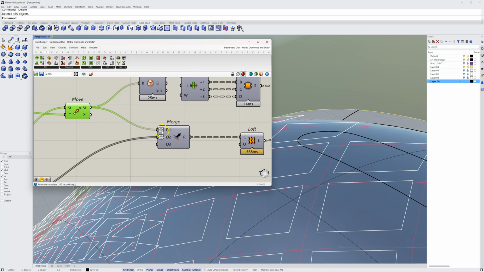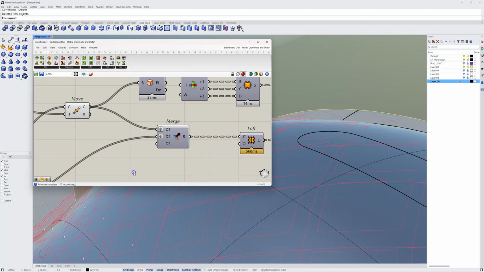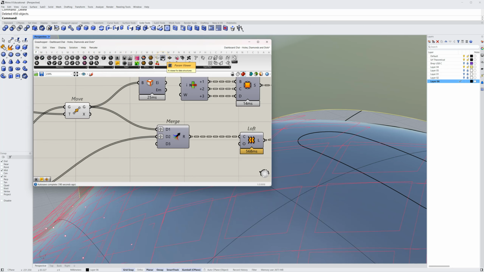I've merged them. And you'll note in this data, what I've done is I've actually grafted the data. So I've used graft. That's so that I can get both of the data structures to match. Normally we talk about flattening, flattening, flattening. Well, here we're actually grafting data to get it to match up. And if you took, where is it, under params, you looked at the param viewer and you plugged the data that's coming in, plug these lines into that, you'll note how the data structure is working.